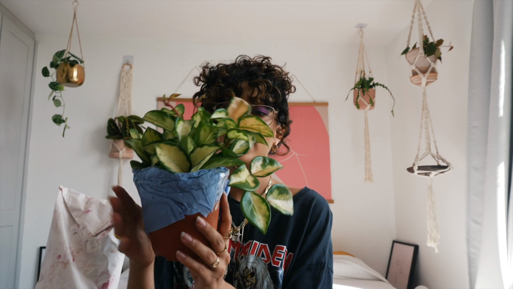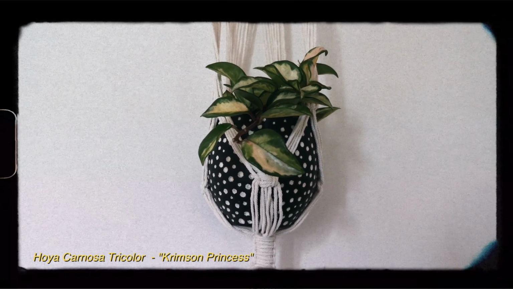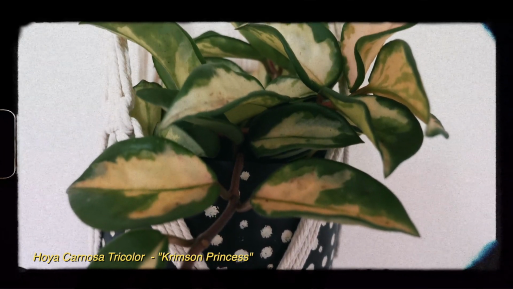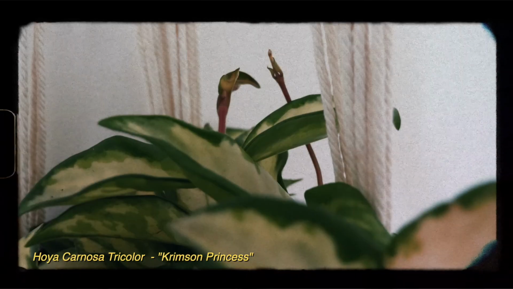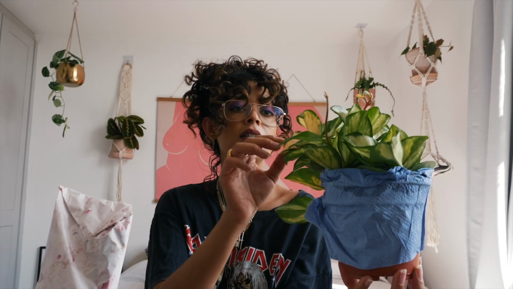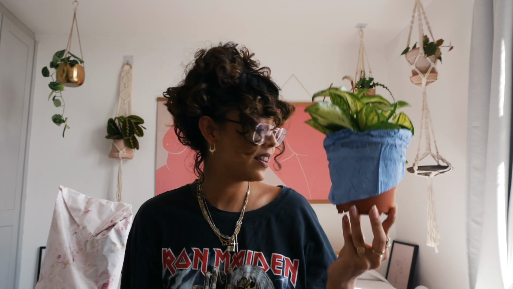So this one is some type of Hoya. I think it's, I don't want to say pink princess, just check on screen. I have a smaller one of this, but again, I wanted one that was trailing because I'm really getting into hanging plants at the moment, so I'm liking trailing plants. And this one has pink vines. I just think it's so pretty, and sometimes it has slight pink on the leaves, so yeah, loving that.